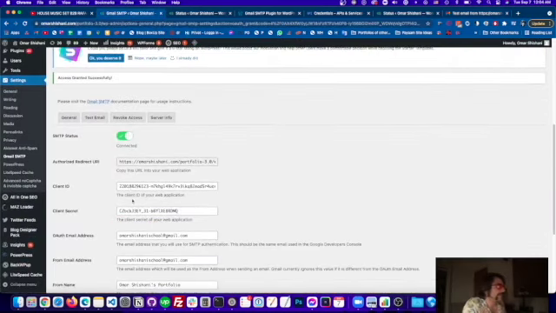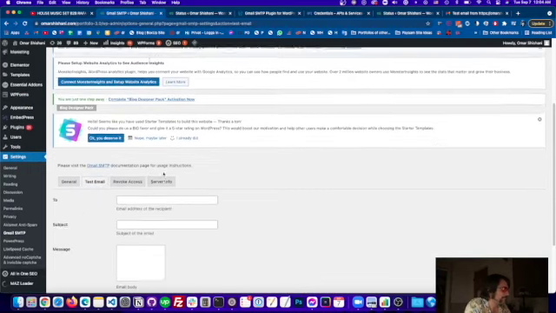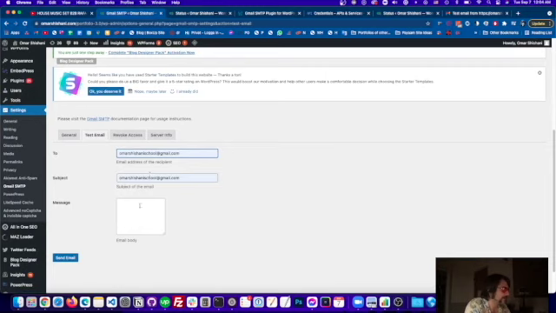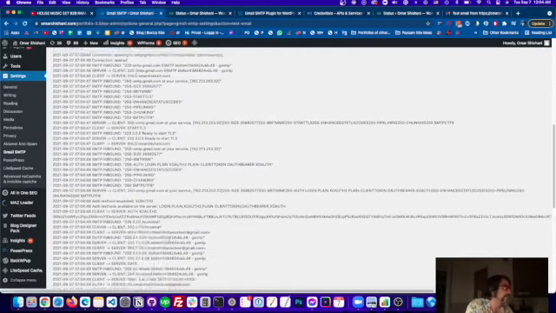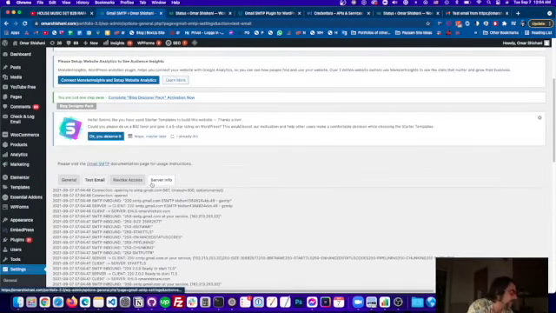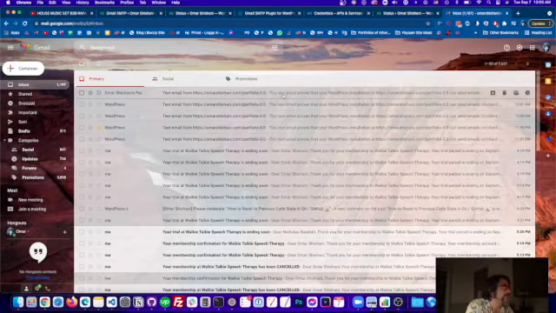And also, another way to send a test email, Gmail SMTP has its own test email function here. So we can go and send a test email from there as well, if you don't want to go install that extra plugin, and that will show you that the plugin is working, if it is working.